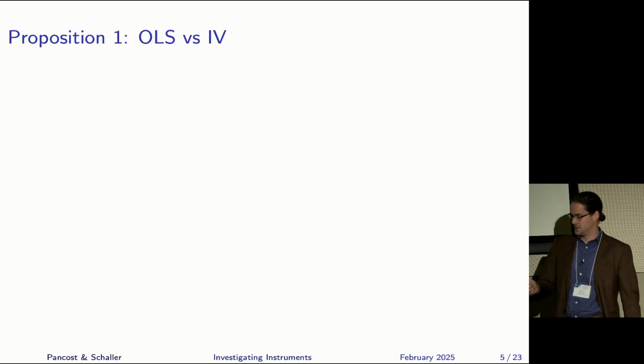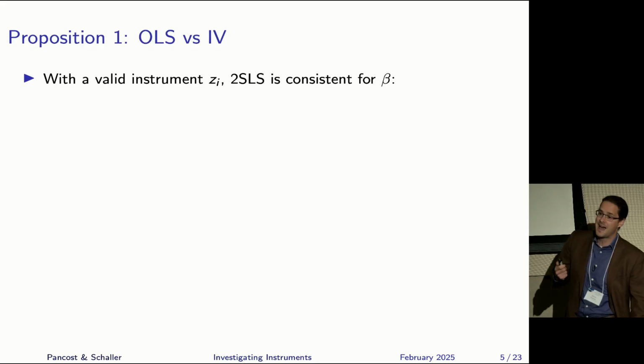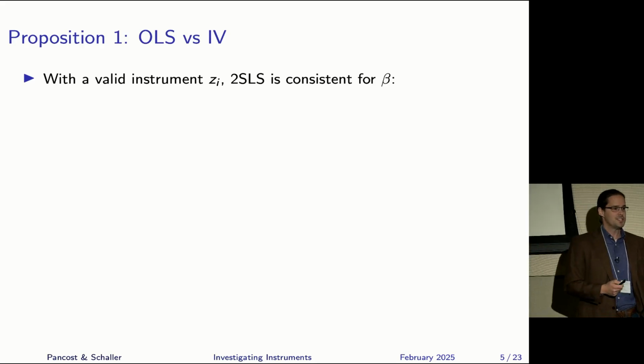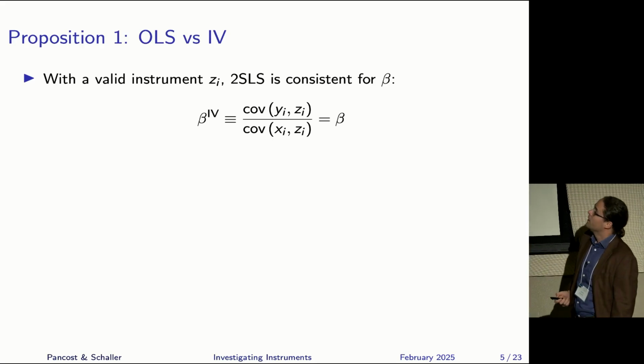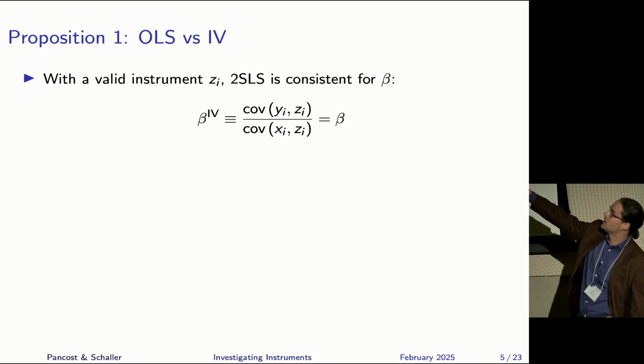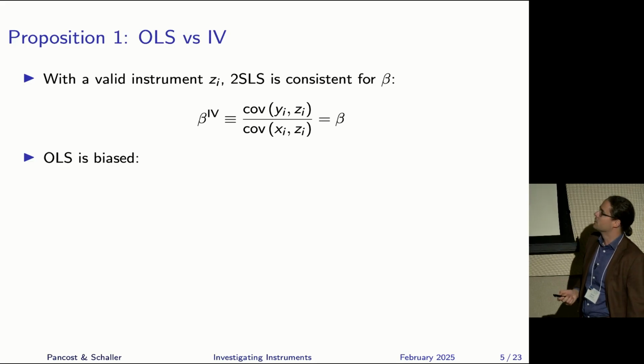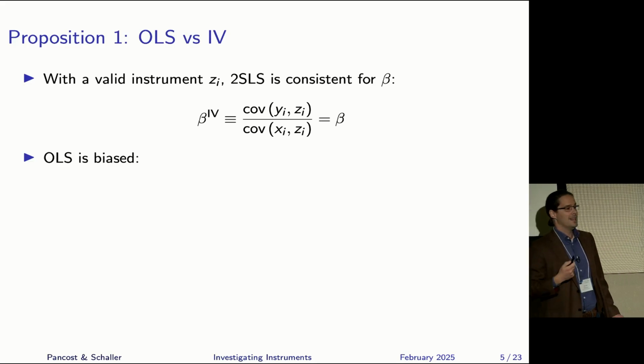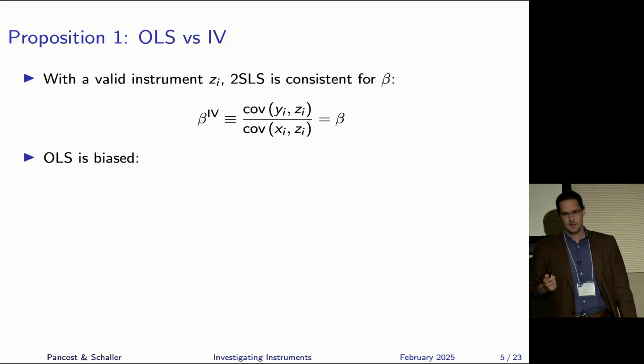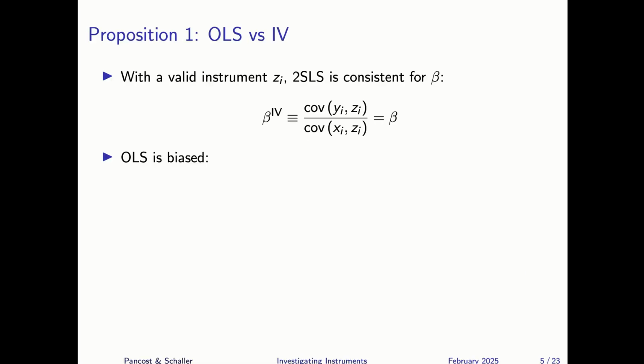Baseline, first day of econometrics, you can do this. It's not complicated. If you have a valid instrument, two-stage least squares works. Great. The beta IV will converge to the true beta. Wonderful. If you run OLS, it won't work. And we already know that, but I want to use this to establish some notation. The OLS coefficient will converge to the true beta times what we're going to call tau squared. That's important notation for us. Plus gamma. That's also important notation for us.